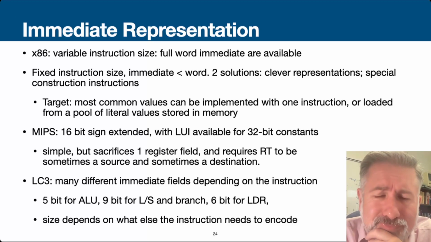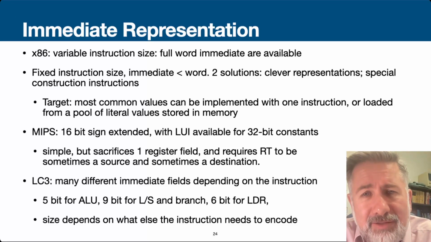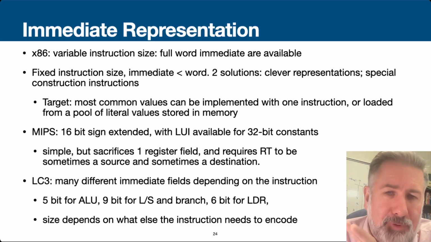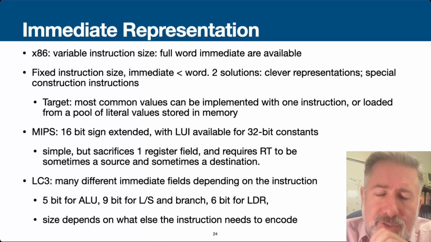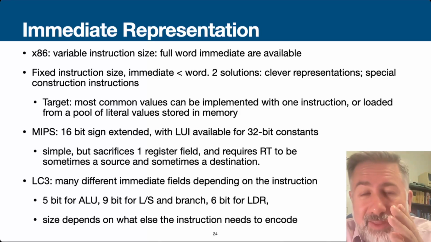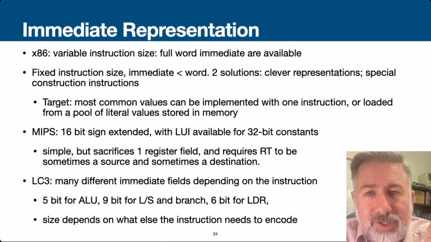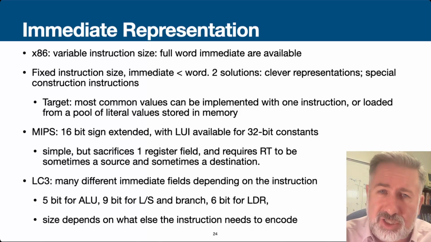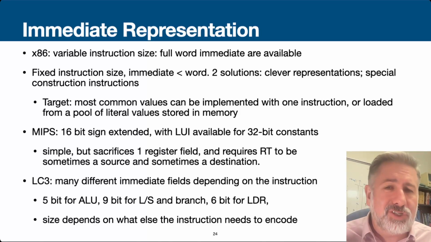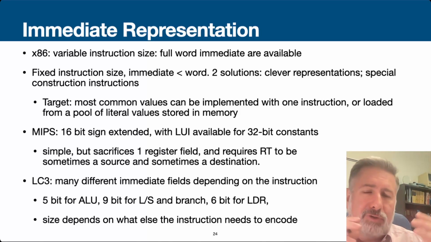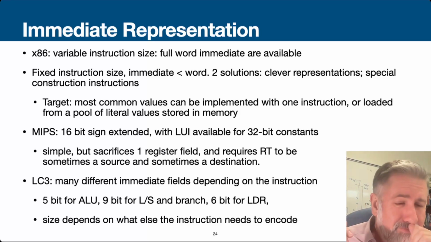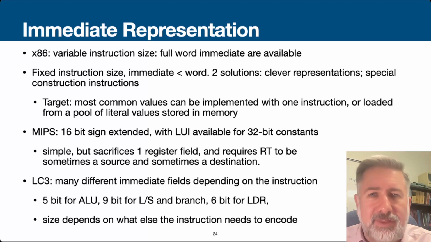In MIPS, what they do is they take half of the instruction and make it the immediate value. So you have 6 bits for your opcode, and then 2 5-bit registers, and then the remaining 16 bits are the immediate value, and you just take that and do a sign extension to make it 32 bits. And in general, this is really, really powerful because you can have a number up to, what is it, 64,000, which is, you know, most of your simple literals will fit in there.